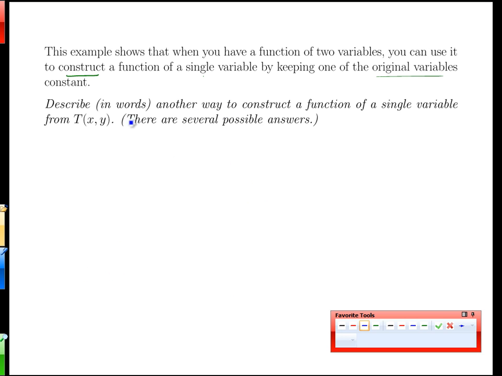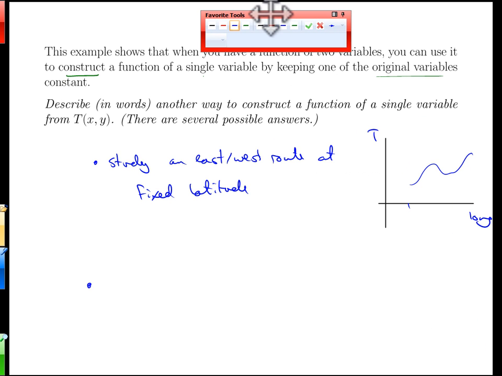Are there other ways that we could do this? There's an obvious parallel here. We could study an east-west route at a fixed latitude, and in that case our graph would have longitude and temperature doing whatever it does. The other interesting thing is that we don't have to pick north-south or east-west. We can be more general than that. We can take other directions.